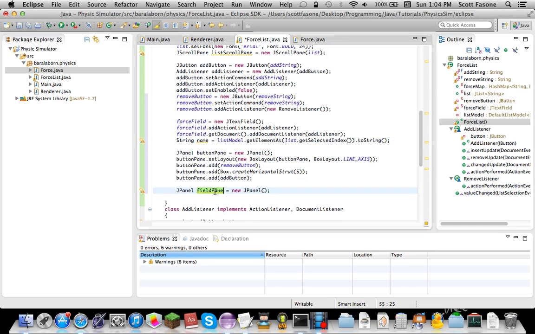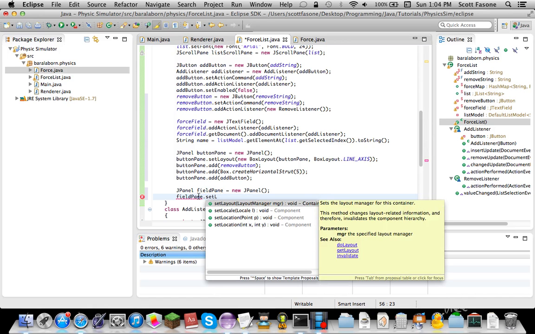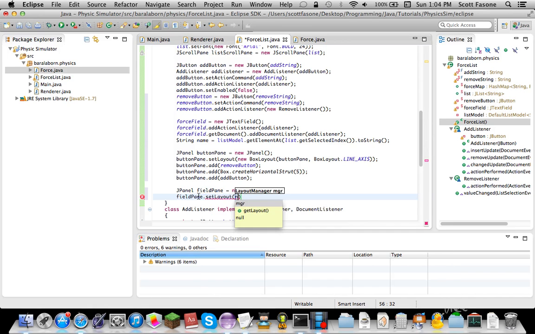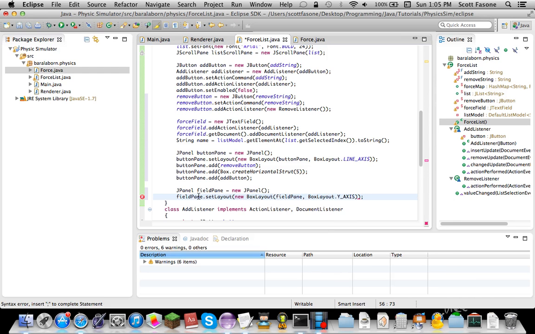And now we're going to set the layout to another box layout. And this time it's going to be pertaining to field pane, and it's going to be box layout dot y-axis, because we want it to go up and down.